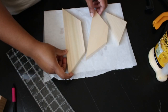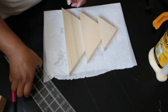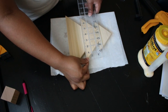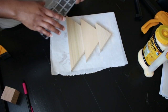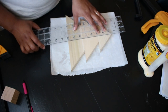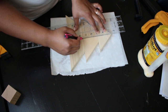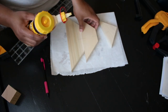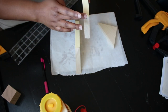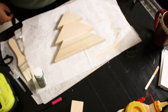Once I had all my pieces, I sanded them to remove any rough edges. Then I lined them up, making sure the distance on each side is the same, and created a line in between the pieces to mark where they'll be glued so they line up evenly. It's super simple — just use some wood glue and a clamp and let it dry fully.